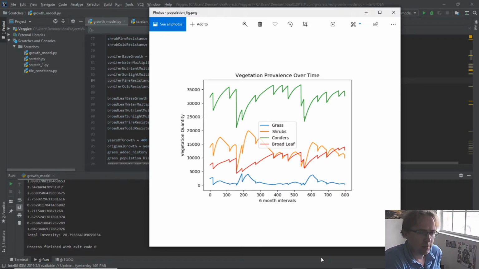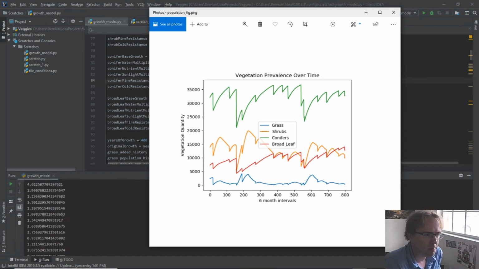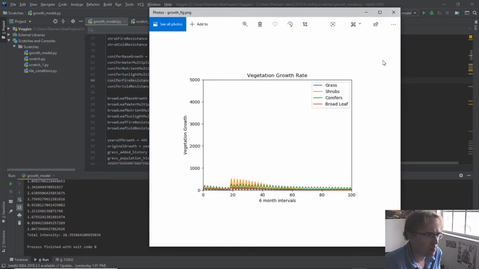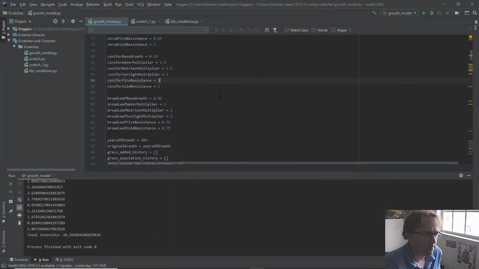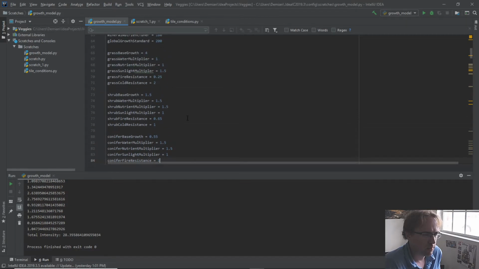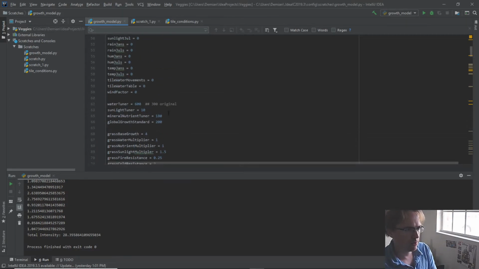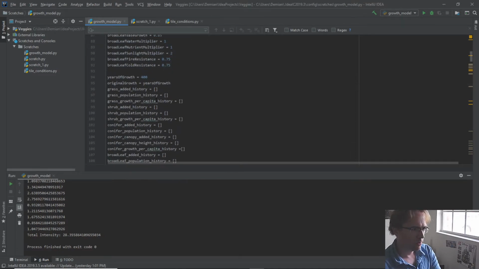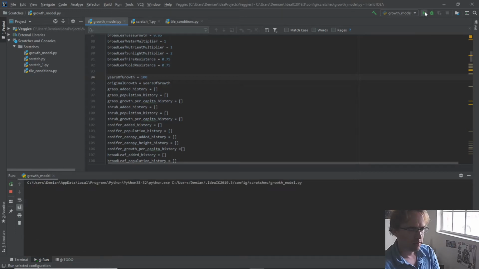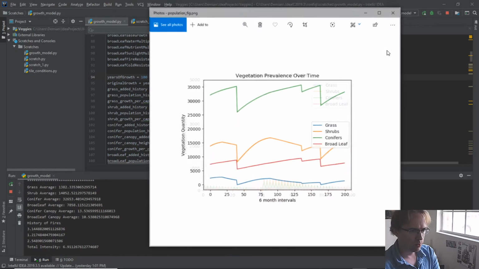Although maybe not. Let's do this. Let's log out our crowding value. Let's tune. Let's go ahead and do 100 years. See what 100 years looks like.